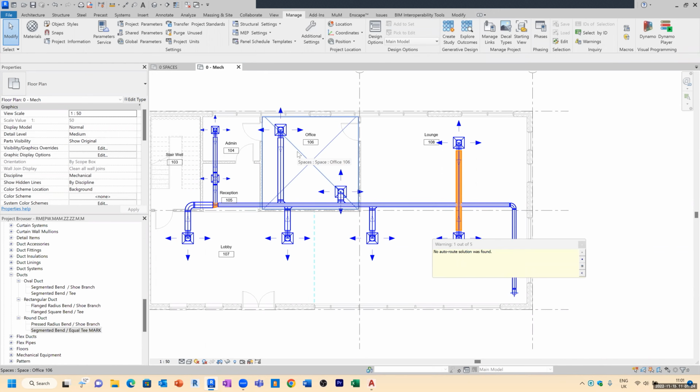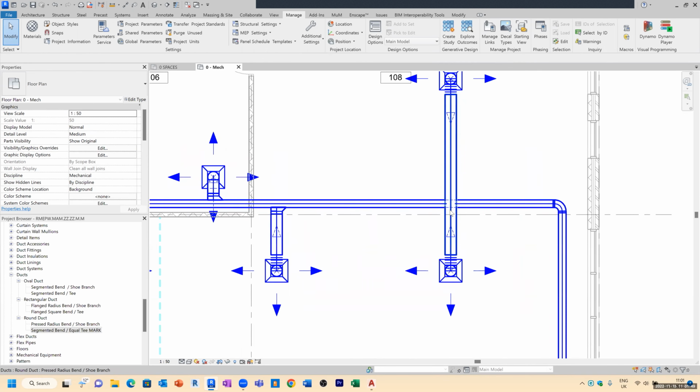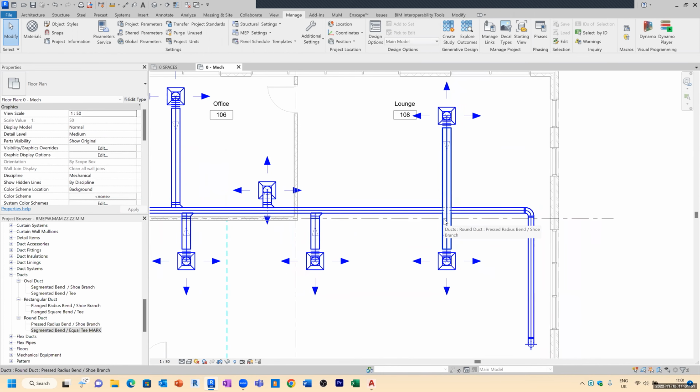And you can see Revit has now created a system, and it's thrown up an error here. It hasn't quite worked out what to do here, probably because there's not enough options in the routing preferences. And actually, it's the crossover here, look. Because we didn't have a crossover assigned within the routing preferences, it doesn't know what to do with this. So there's a few things we'll need to do here.